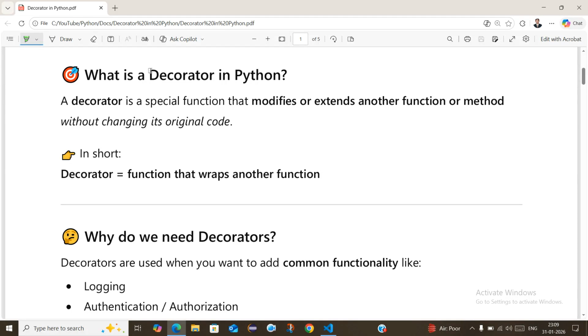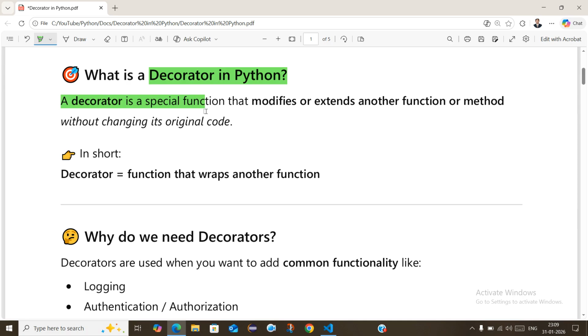Hi friends, in this video we are going to learn about decorators in Python. So what is a decorator? A decorator is a special function that modifies or extends another function or method without changing its original code.